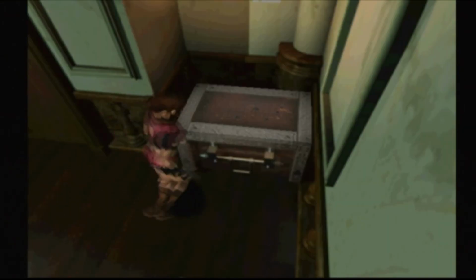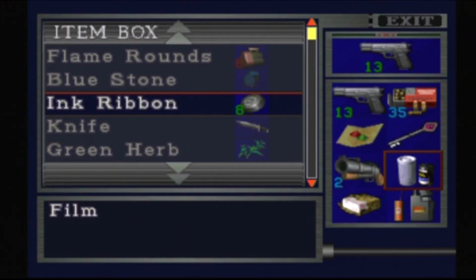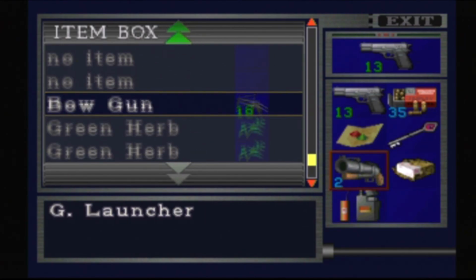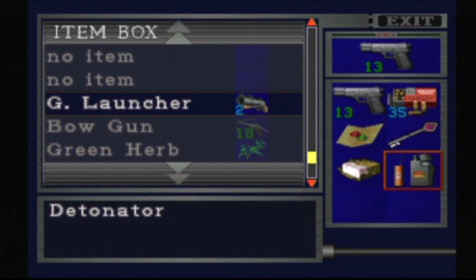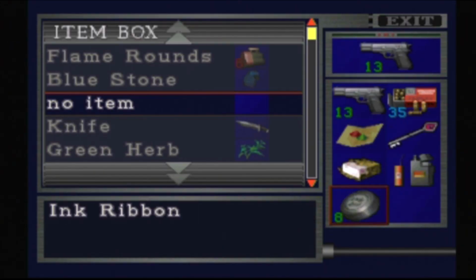So that's basically going to do it for this video. We got a lot accomplished. I know it always seems like you're not really doing much when you're just running through these areas, but we got quite a lot done. We're going to put that in its final resting place. That's never coming out. And we're going to save. I don't know why I didn't take out any ink ribbons.